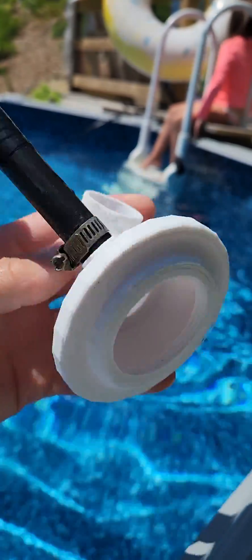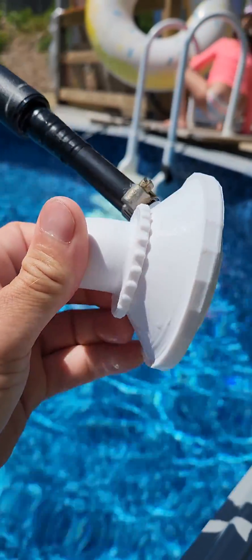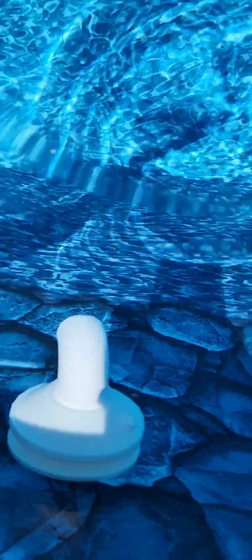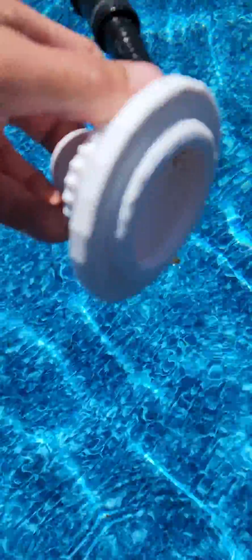This is movable — you just unscrew this nut and you can swing it around whichever way you want. That's the first one I made; each time I make one I make it better. I think I got another design idea already with a garden hose attachment — we'll see.